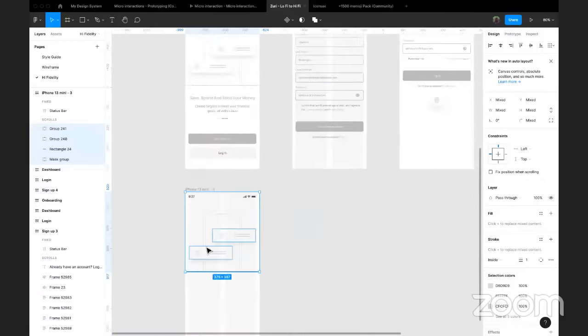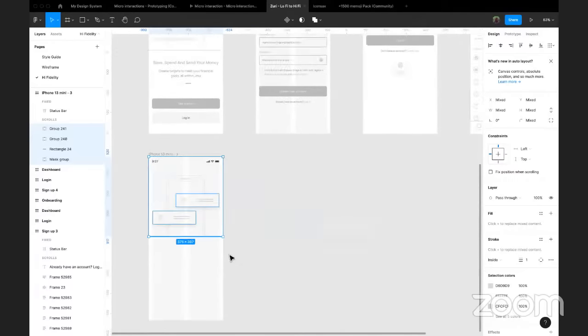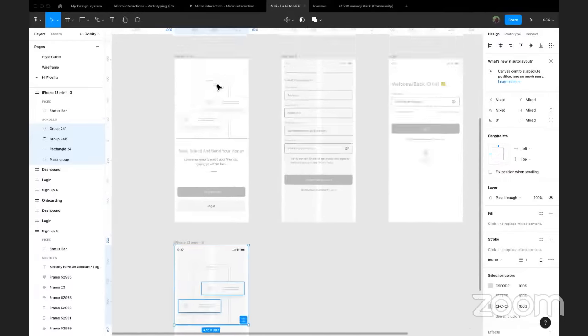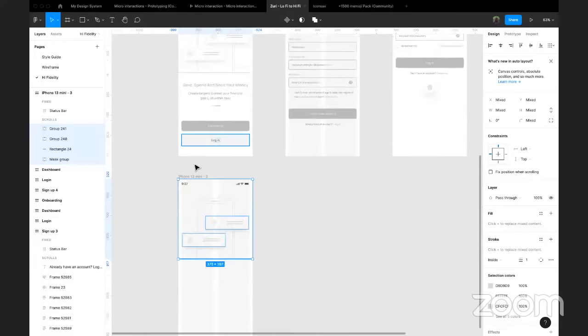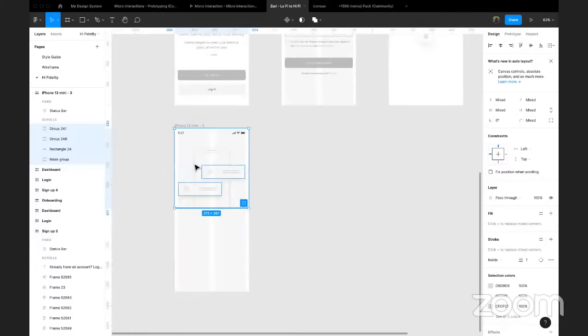Make sure you duplicate it, then you can start adding colors and all, because at some point you might need to iterate. So you might have to go back to the low fidelity. It's an easy way for you to backtrack and not delete previous work. So I have a way of just knowing that, okay, this was what was done before a change was implemented.